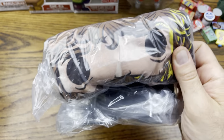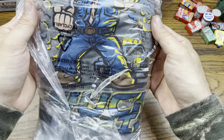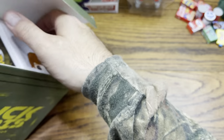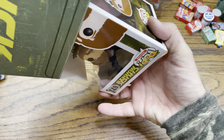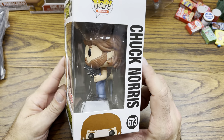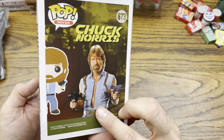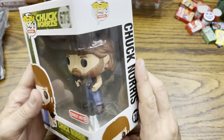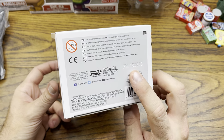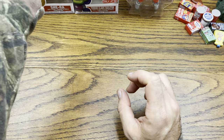Here is the shirt. Chuck Norris. There it is right there. He's got the Walker Texas Ranger thing going on. And here is Chuck Norris with dueling Uzis. Very cool. Very, very cool. There he is right there. Awesome. Yeah, see 2018 down there. And this one's mint, so very nice. Thank you, Target. Appreciate you on that.